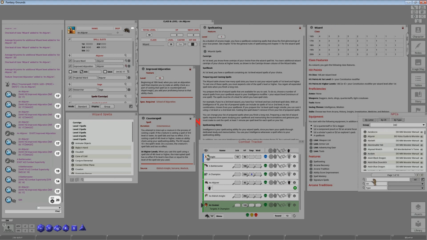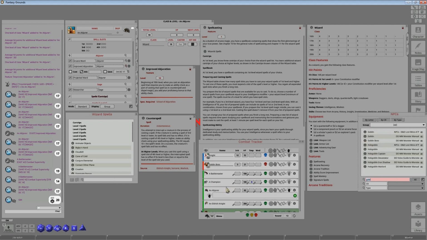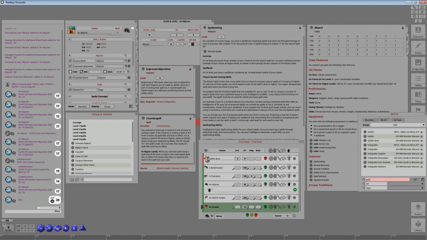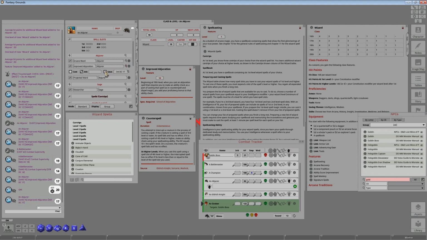Let's throw our ever lovely goblin boss into the combat tracker. And I'm going to untarget that and target that. So whenever you cast Counterspell, yeah, so for some reason it is just not doing that.